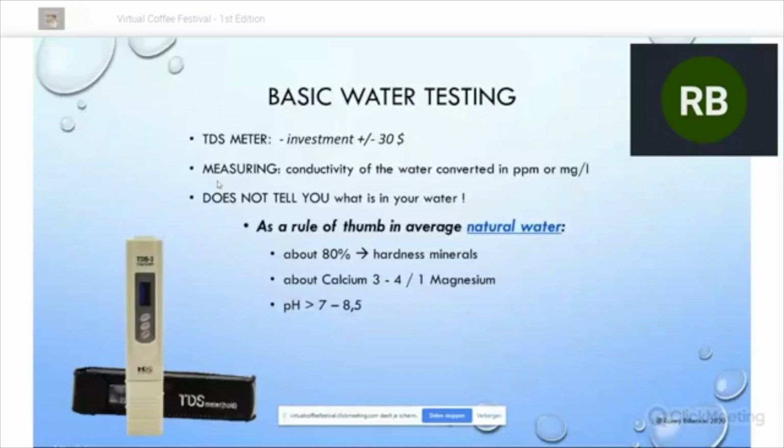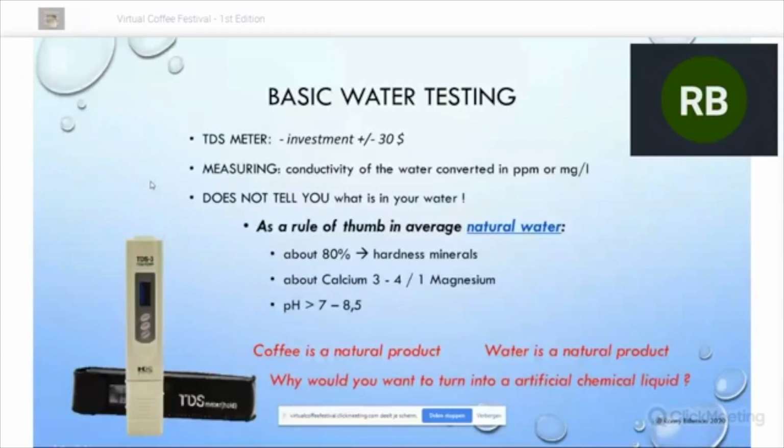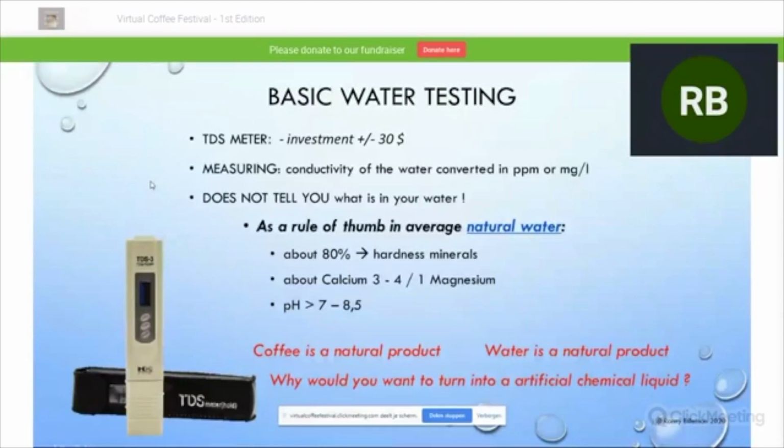So we have a natural product, which is a coffee bean. We have water, which is a natural product. So I'm going to challenge you with one thought. Why would you want to turn this into an artificial chemical liquid? And this is a little bit, including myself, the barista nerds, going with extremely crazy mixing of water, minerals, and all of that, mainly without understanding quite what we're doing. So it's chemistry, and my focus here today is to bring it at an understandable level and as simple as doable for you to have more time to enjoy a great cup of coffee instead of playing with chemistry.